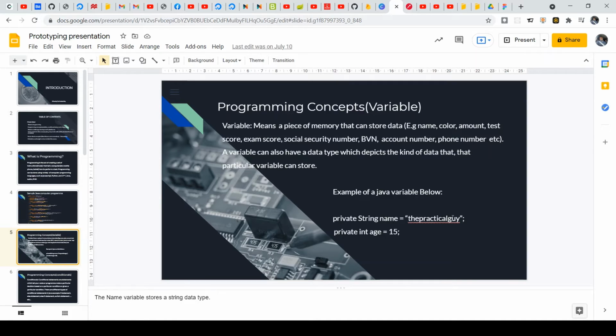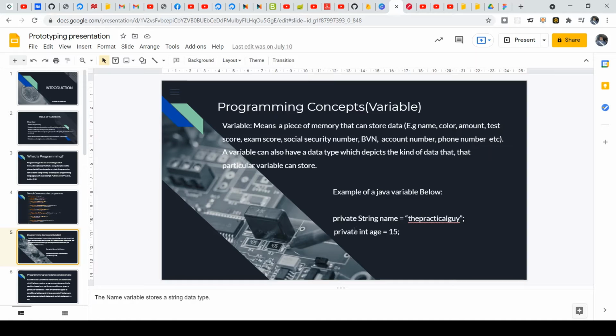We could also have a variable called age. Now the type of value that this variable stores is called an int. This means integer. Most of you know your basic maths, you know what an integer is. And on the name variable, the type of variable it stores is called a string. So we'll have different variable types.